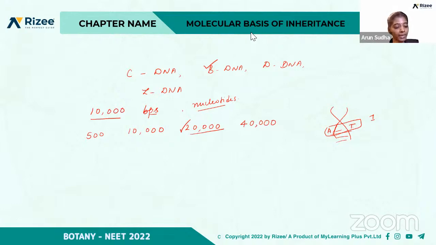Backbone in structure of DNA molecule is made up of a pentose sugar and phosphate, hexose sugar and phosphate, purine and pyrimidine sugar and phosphate. So which is the right option? It is A, that is pentose sugar and phosphate. A is the right option, and it is not hexose sugar, and it is not purine and pyrimidine. Purine and pyrimidine, they form only the middle, not the backbone, right? So pentose sugar and phosphate is the right answer.